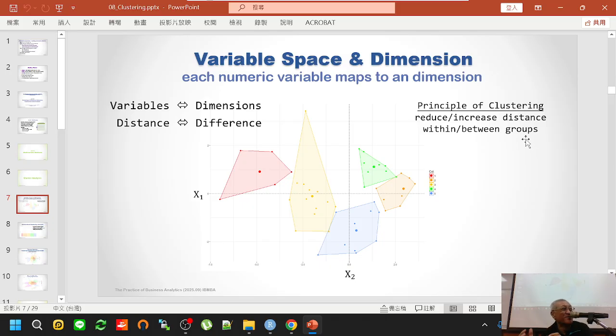And with that algorithm, it can automatically help us divide the subjects with similar characteristics into different groups. Okay, and that is basically the logic behind clustering.